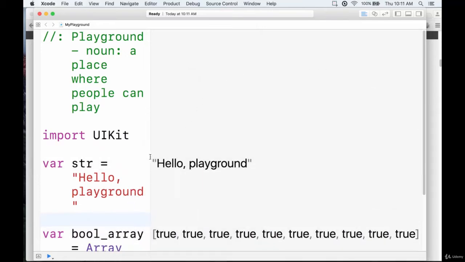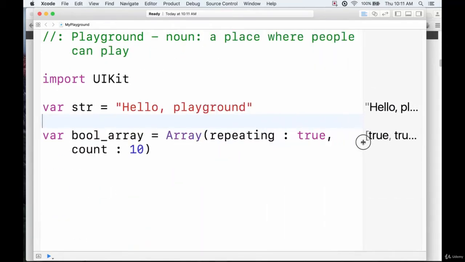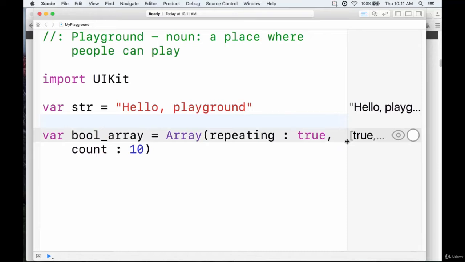Okay, so that's one faster way to initialize an array, but they all have to be the same value. In this case we wanted that. We just wanted to create a boolean array with a bunch of trues in it. So if you have an array that's going to be 100 elements long and it contains all ones or all zeros or all trues or something, then this is a much faster way to do it than to initialize it by hand. That's how to initialize an array with a bunch of the same values. Now I'll show you how to add to an array that already exists.